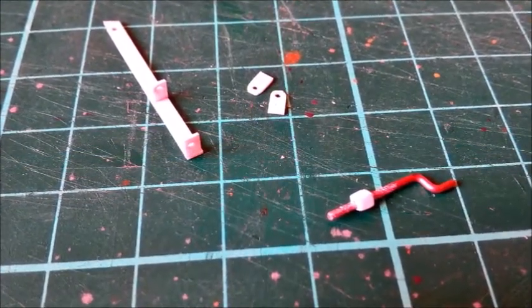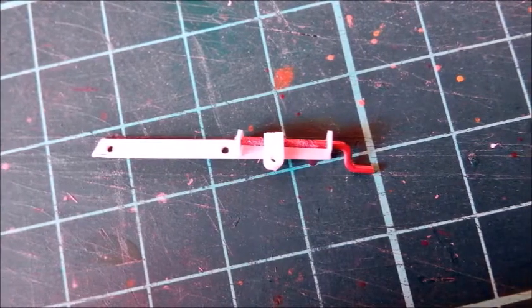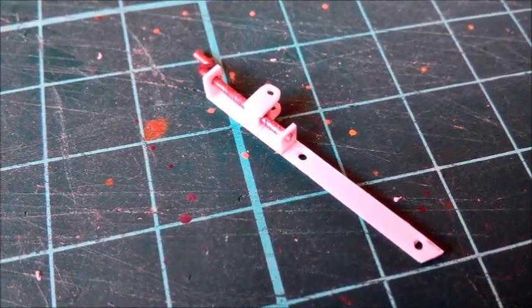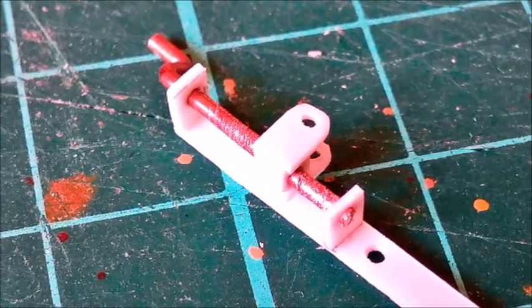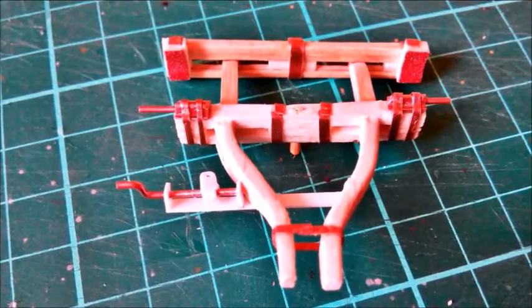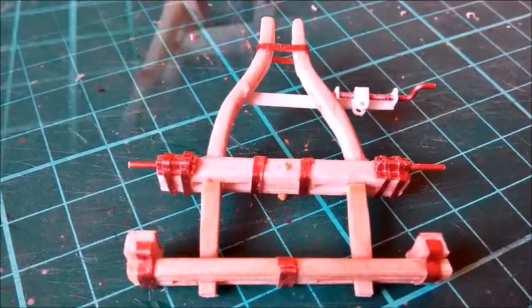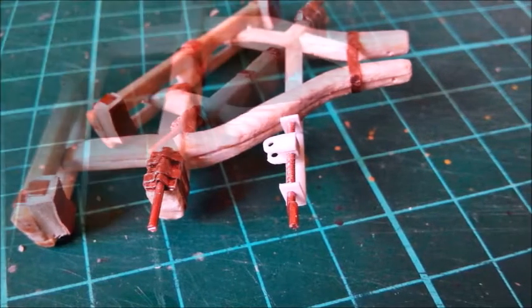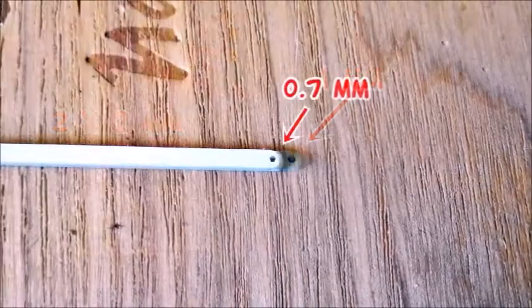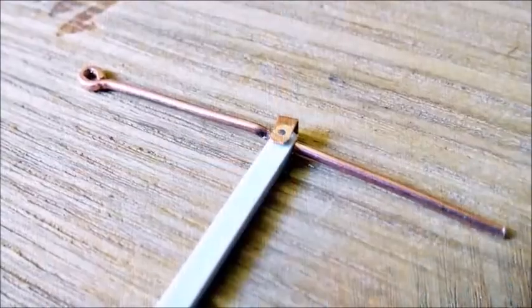Then I started building the brake mechanism. A crank with a spindle and a connection block for the actuator were the first parts I built. These parts are visible in different versions on all actual hay wagons. Then a movable guide for the actuator was built. It sits in a bracket and rotates while the actuator glides forward and backwards in the guide. Then the actuator was made from 1 mm copper wire. It was bent downwards by 90 degrees behind the guide.